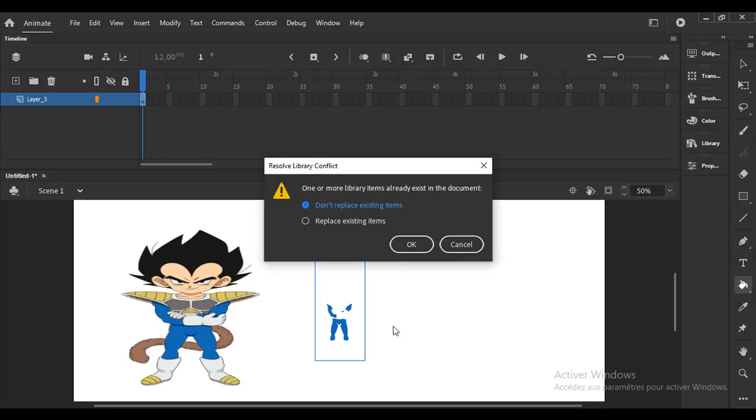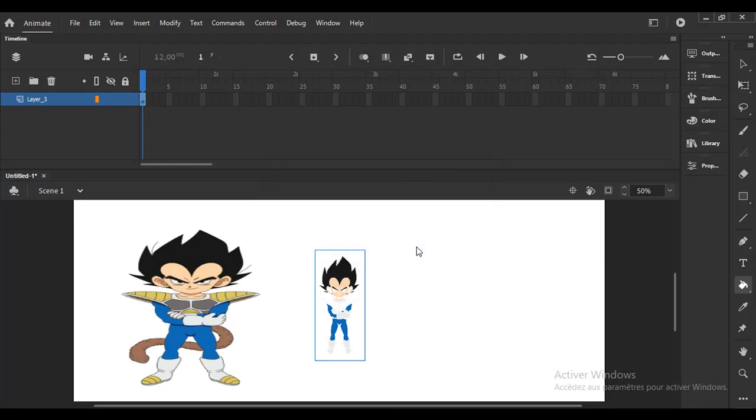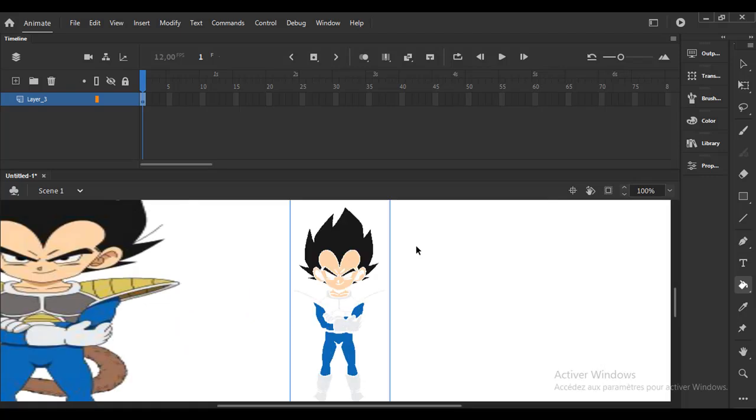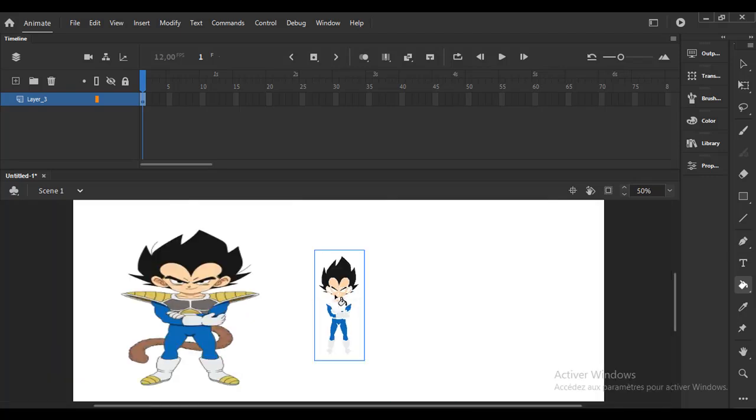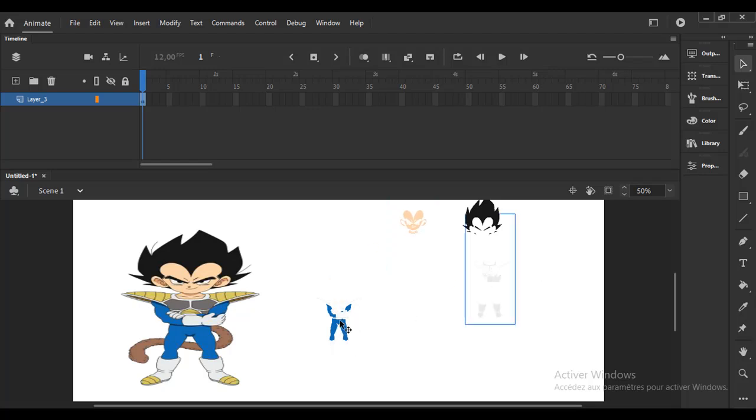So I'm going to put it here. You see, guys, all our four pictures are here and they are separated. So from just one picture we now have four pictures, four images. The second one, the third one, four images.